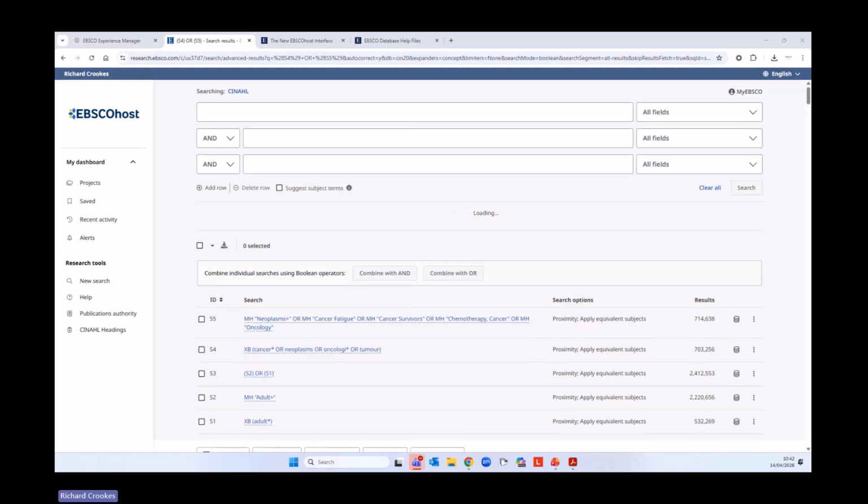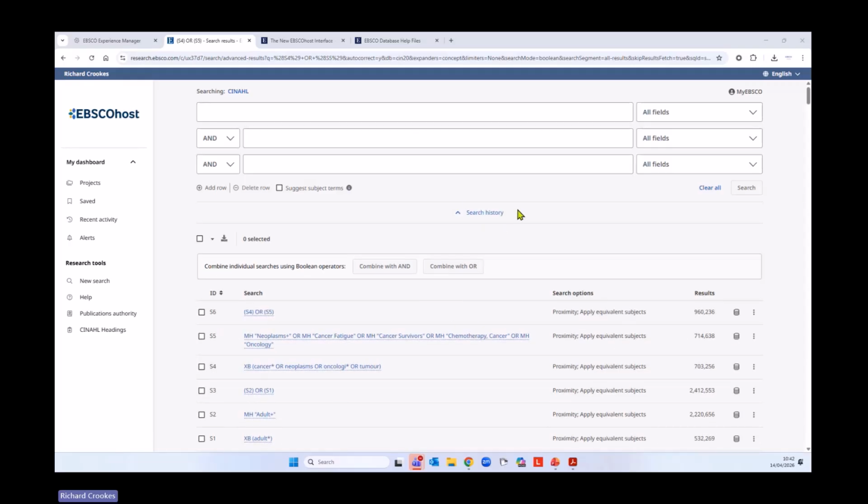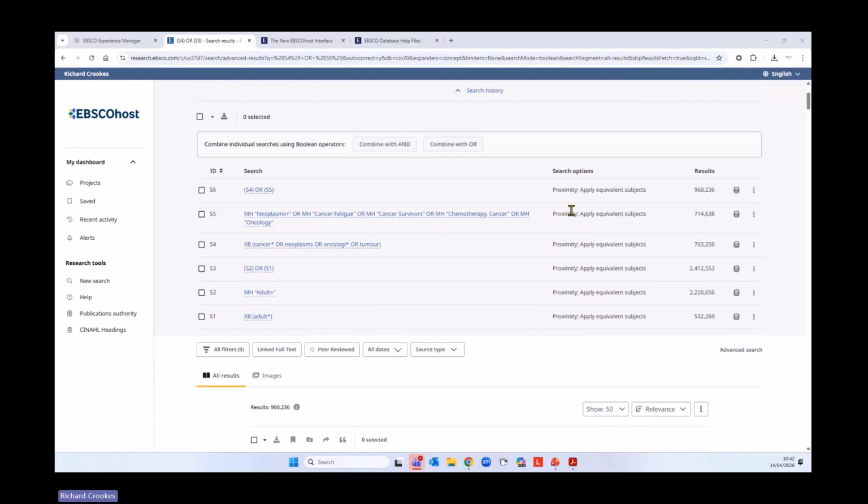Okay, I'm just going to check if there's any questions at this stage. Again, please feel free to post them. Okay, so we've got those two sets now. And of course, the other factor is that these ones are experiencing fatigue. So in this one population group, we have adults with cancer experiencing fatigue. So we're going to group those together in a moment.